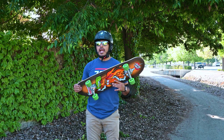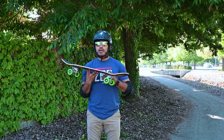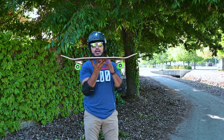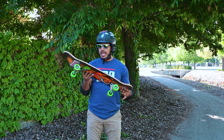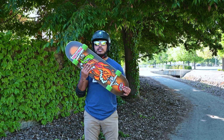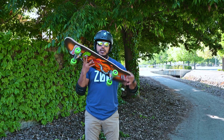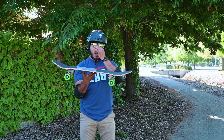So I went ahead and I heard your advice. I took your tips. So we're going to be practicing a shove it again today, but this time I'm going to practice it on my popsicle board. It's much lighter, and I feel like it's going to be a lot easier to move around than versus having that long, heavy board with big trucks and big wheels. Another thing I'm going to do, so I switched down.